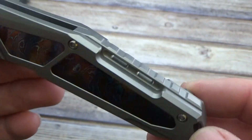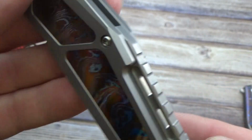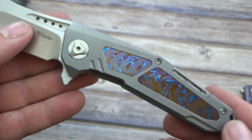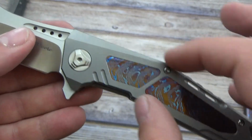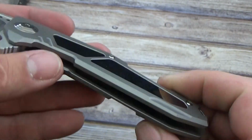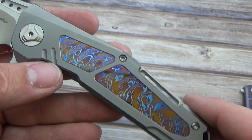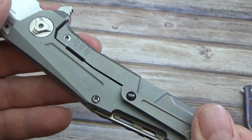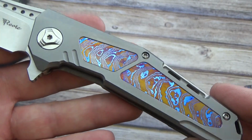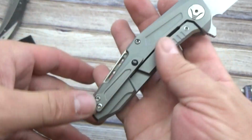I like that back spacer on these. It's all milled out and then cut through. Got all the millings in here. So definitely one I would recommend doing some heavy buffing on the scales, back spacer, pocket clip. Probably do the scales one color, all the other hardware another color. Really make this one pop. I'm not sure what to do with the colors yet, so it'll be interesting to see what we end up landing on.